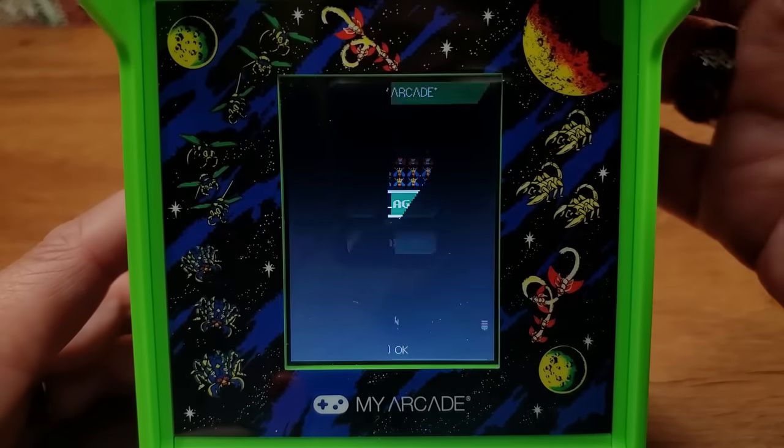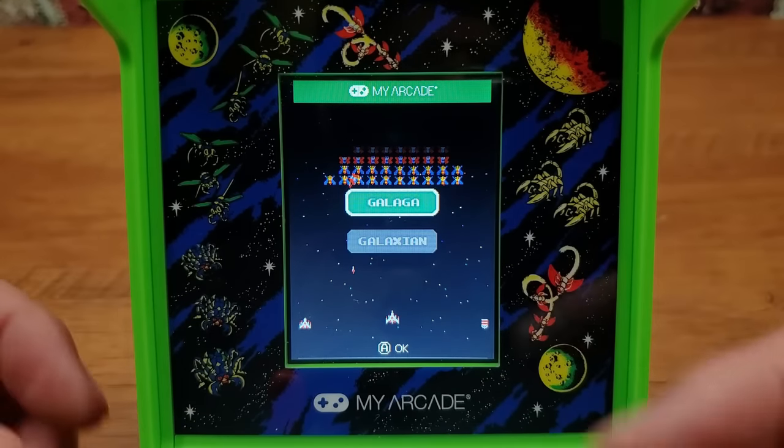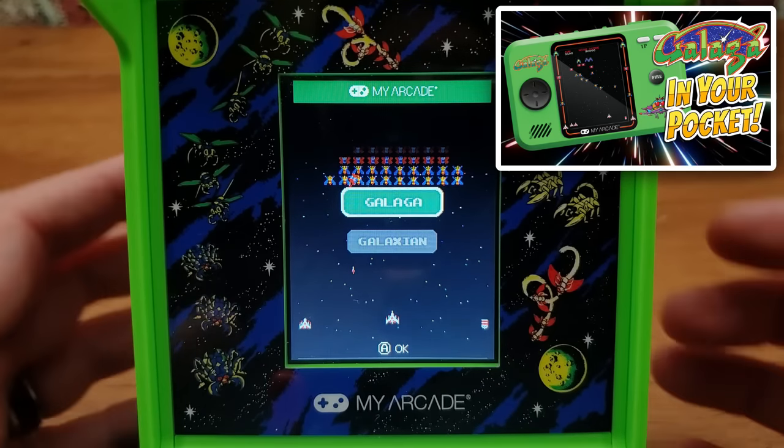Okay, now you know this unit has two games on it, Galaga and Galaxian. If you want to see the gameplay and the review of all of that, I recommend you go and look at the Pocket Player review that I did. These have the same screen, the same software in it, the same kind of thing.